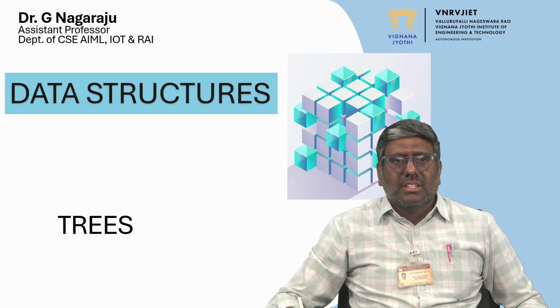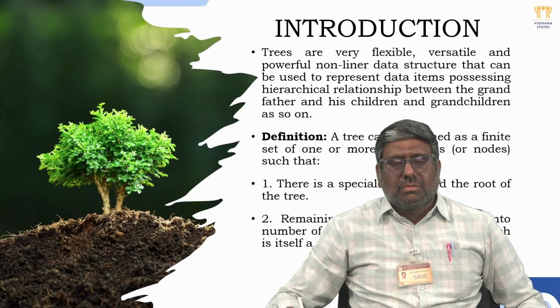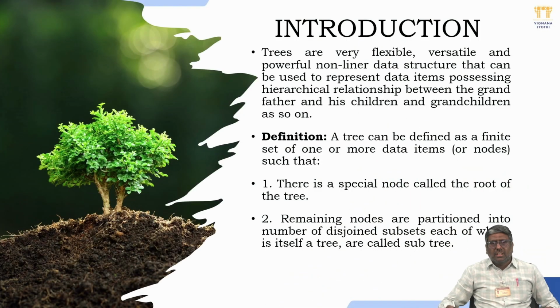Now I will discuss one of the data structure concepts that is called trees. We have two types of data structures: one is called a linear data structure and the other is called a non-linear data structure. The present topic, trees, comes under non-linear data structures. Non-linear data structures are used to represent hierarchical relationships between the grandfather and his children and so on.